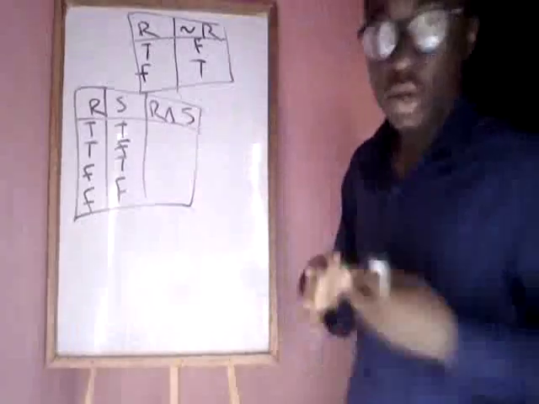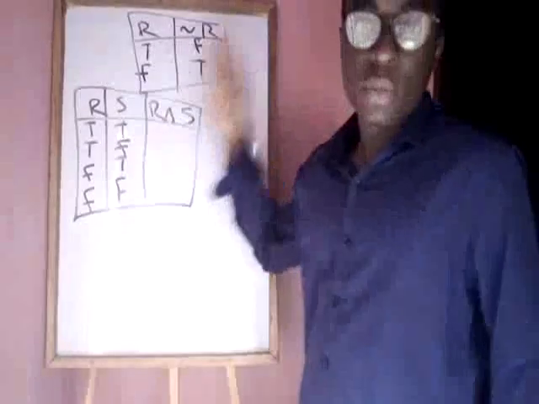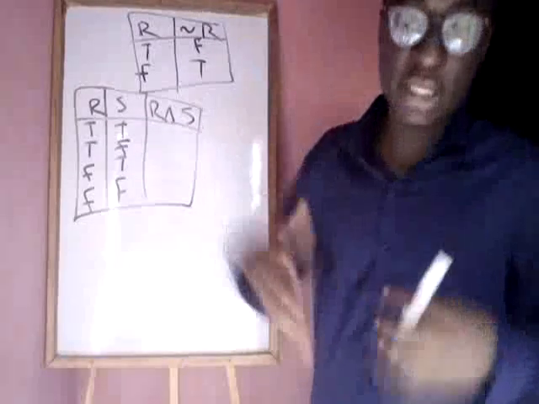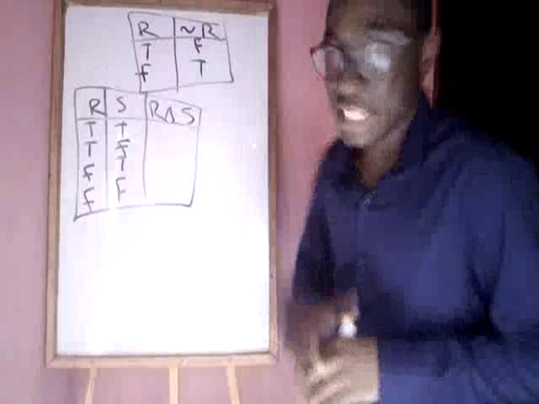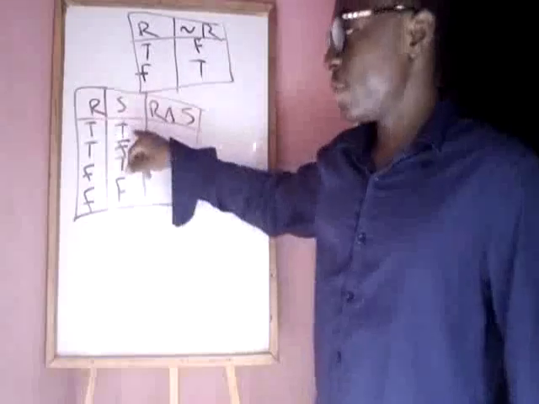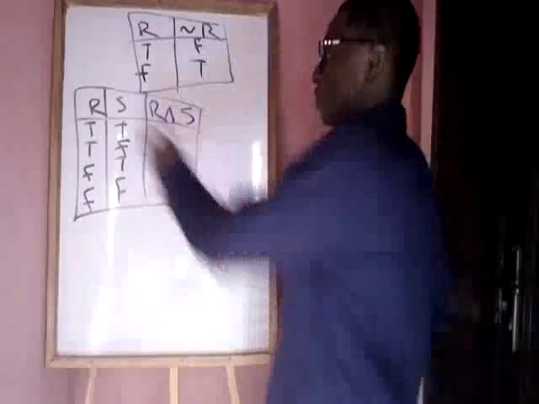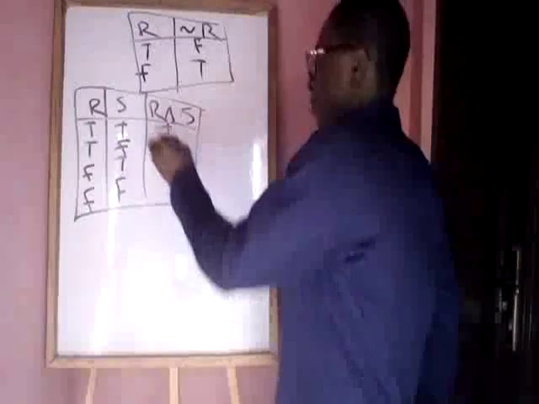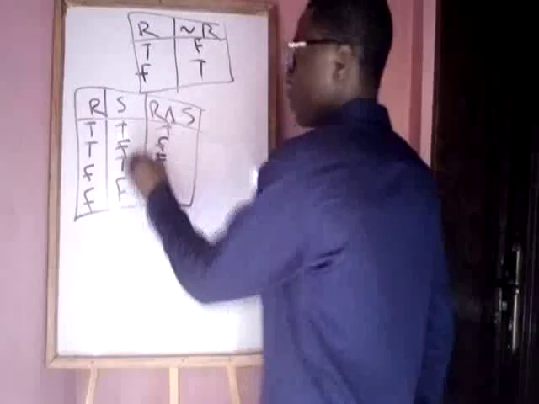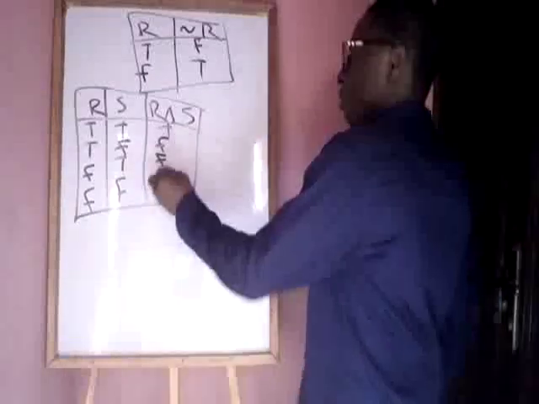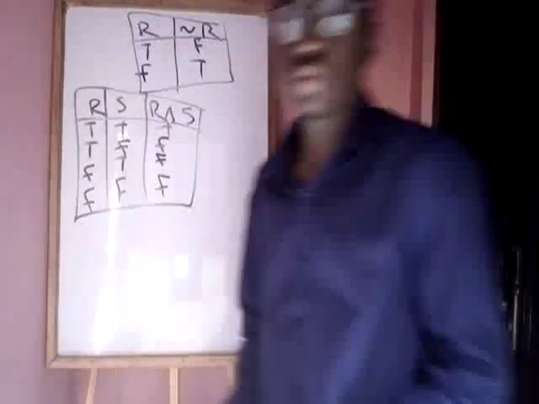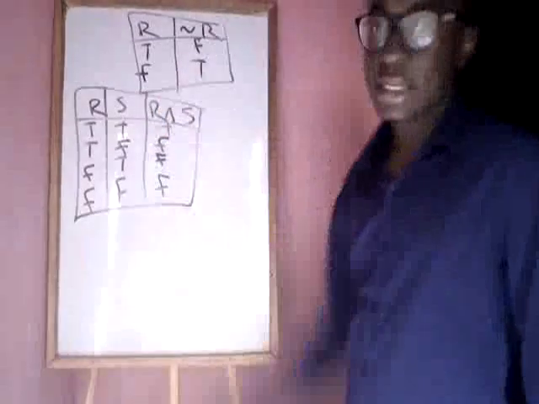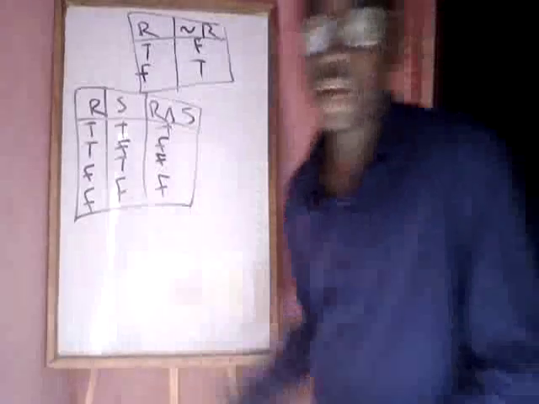Now a conjunction is only true when both statements are true. That is when both premises of a particular logical statement are true. So for example, if R is true and S is true, then the AND conjunction will be true. But if one of them is false and the other is true, if they are not the same, it will be false. And also, if they are both false, it will be false, because that is an AND. So that means they have to be true. The only time an AND statement is true is if both are true, but otherwise it will be false. So it is a very strict kind of statement.